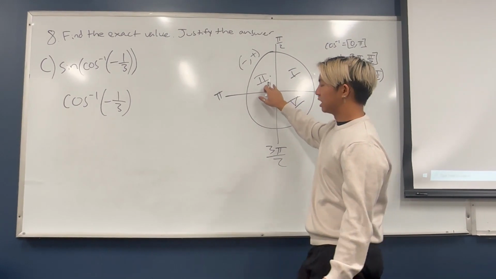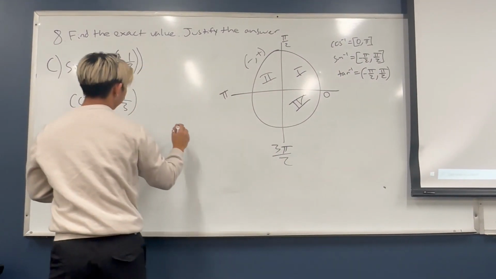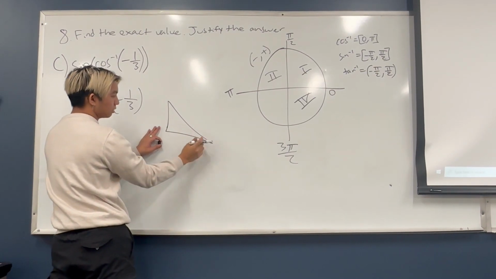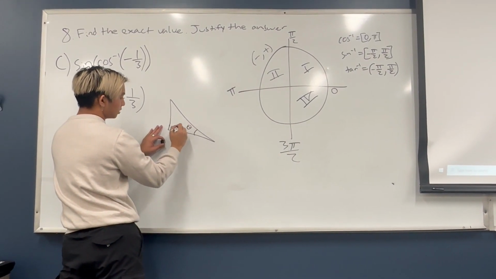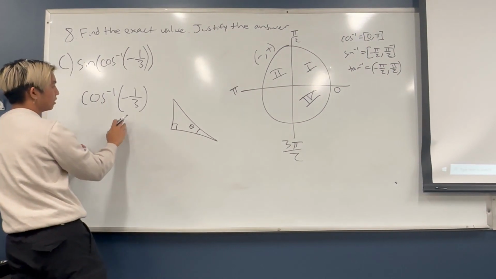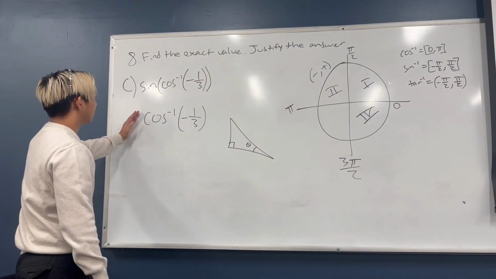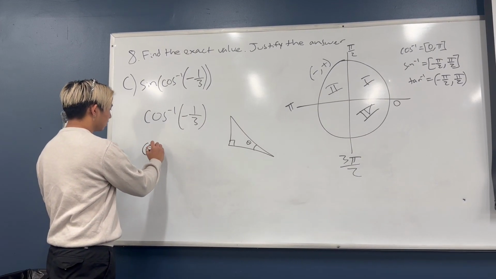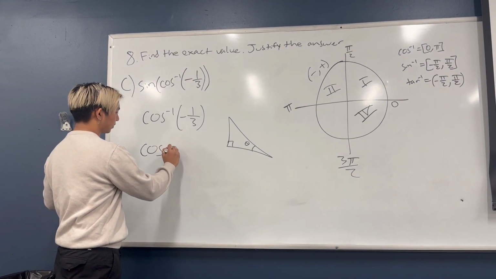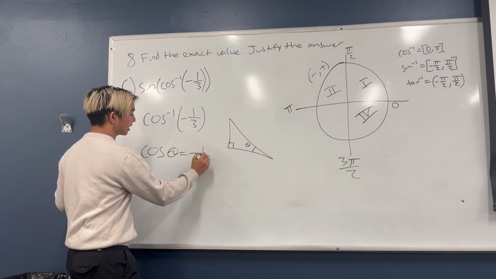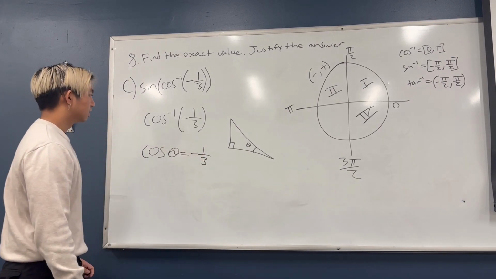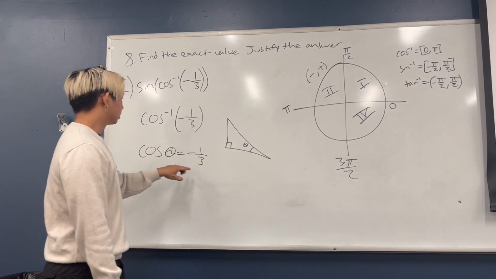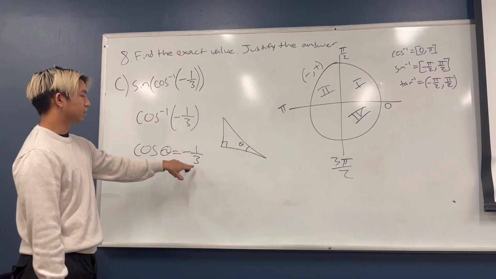Quadrant 2. So here I'm going to set up my triangle to be in quadrant 2. So our angle is here. This is theta. This is our right angle. And then we have values of 1/3. So again, I want to get rid of that inverse, so I'm going to rewrite this problem as cosine of theta is equal to negative 1/3. If we remember the domain, we figured that already, it's in quadrant 2. So now cosine is equal to negative 1/3.